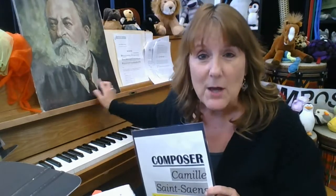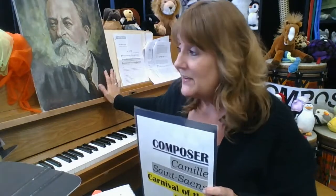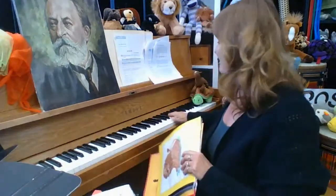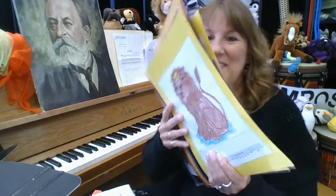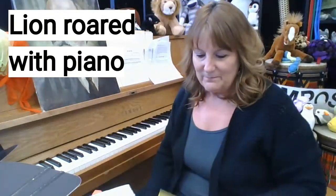This man, when he was only 5 years old, he wrote his first piece of music. He did. Cool. And I'm so glad he kept writing, because he wrote amazing music. And because of him, we get to listen to the Carnival of the Animals. So let's quick review our animals that you know so far. You know, here comes the lion. And the lion roared on the piano.